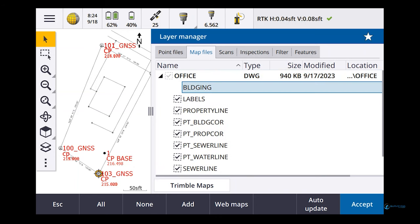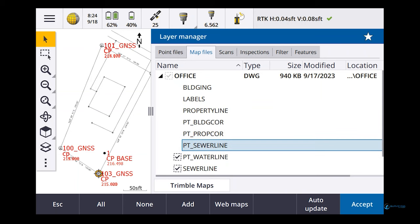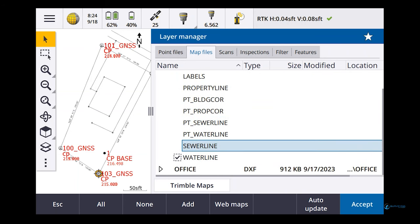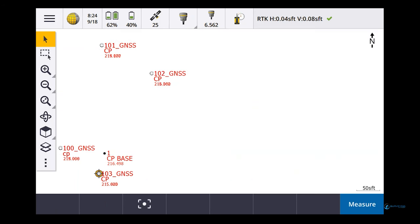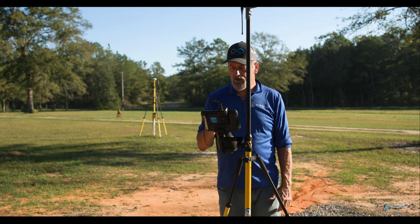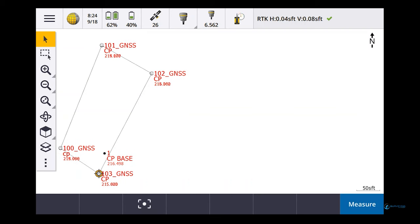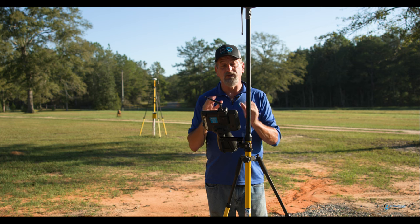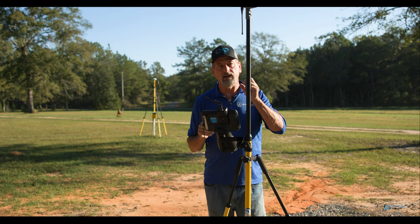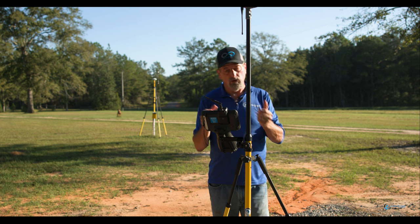So if I start turning things off, like building, labels, property line, waterline, I start turning all this stuff off, and everything goes away. Now then, if all I'm interested in is the property line, I just bring up the property line. That's about file management. That's the layers, because I've got layers set up on each one of those lines. So that's layer management, right? So if you do that, works out pretty good.